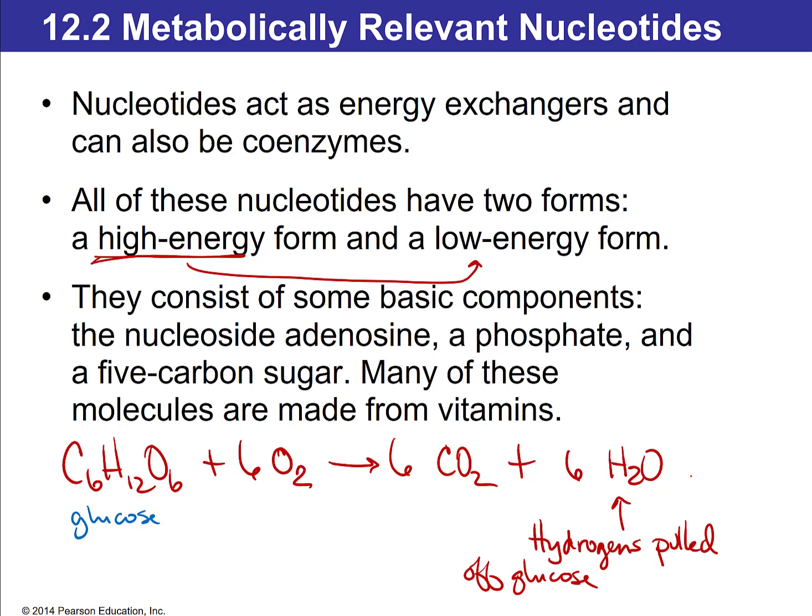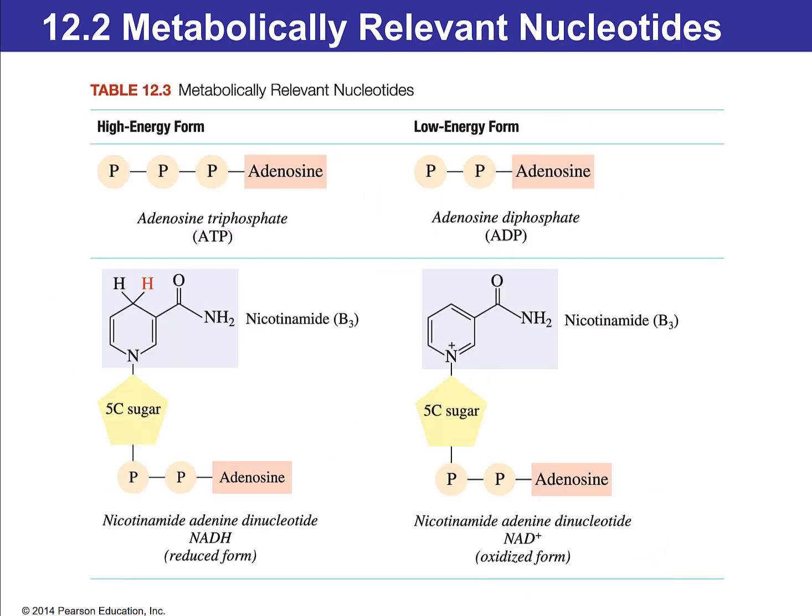Because when you break a bond, you need something to pick it up. You don't want unpaired electrons, because that would be super reactive. That could cause random cell damage and all kinds of odd things. So instead, you have these helper molecules. One of the helper molecules is ATP.